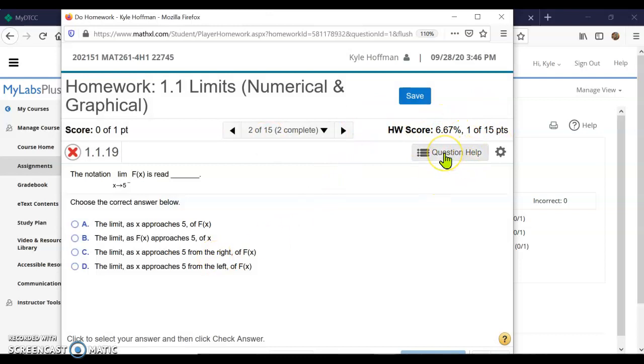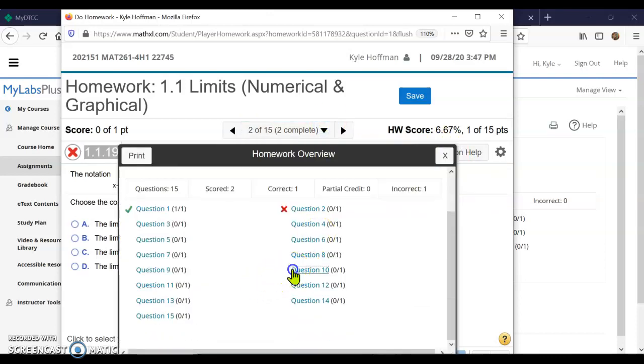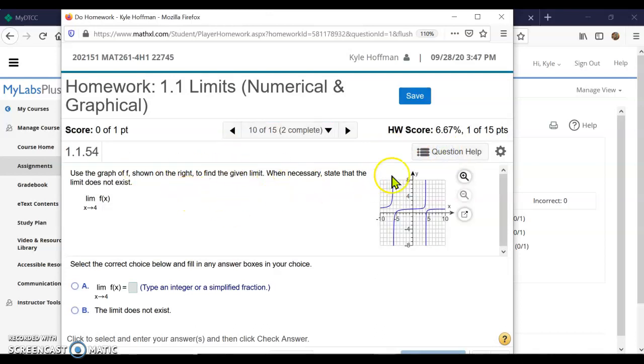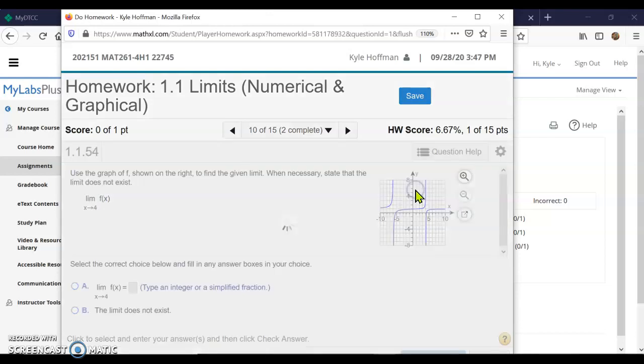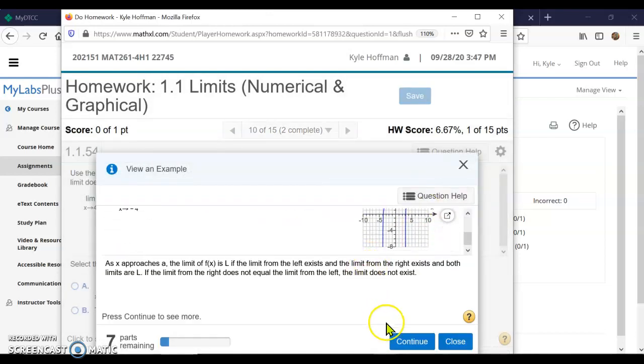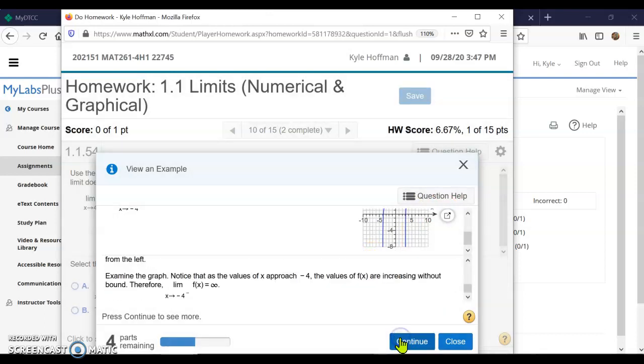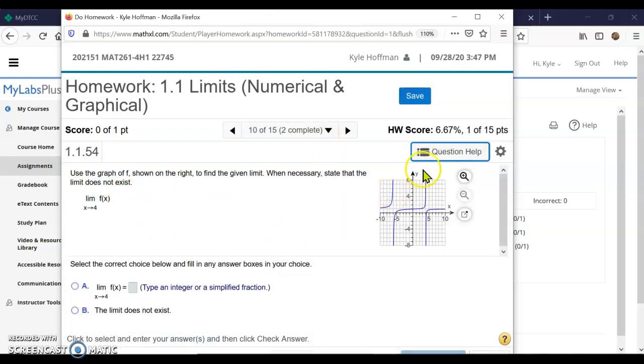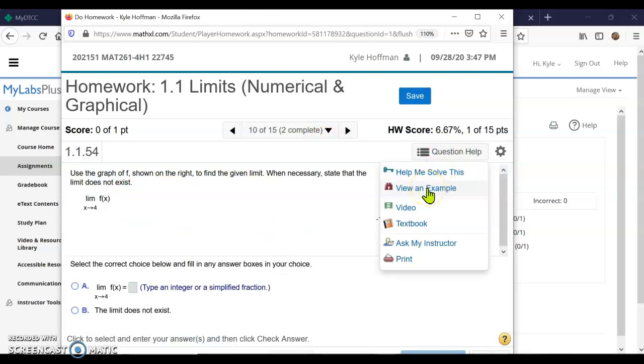There are other additional links to similar resources, and one of the key resources as well. While you're working on your homework, under question help, this is not one of the good examples. Not all of them have the best. Some of the simpler ones don't, but the majority of the problems have a View an Example option, which is a great spot to go. It literally walks you through a similar problem step by step. Again, this menu will look better on your end. One of the best spots a lot of students like to go to get through these problems is to simply view another example, a similar problem with different numbers.